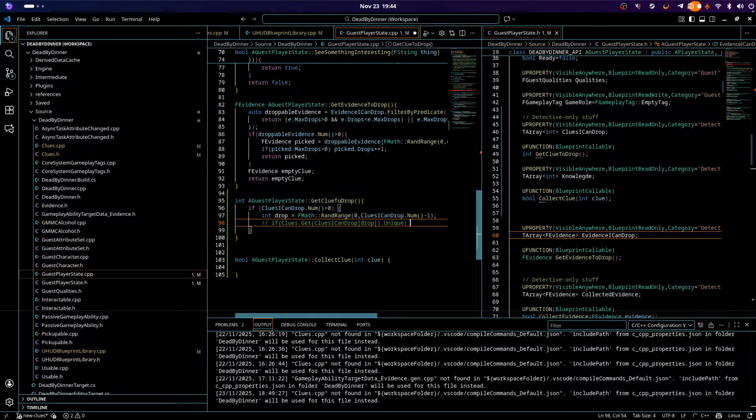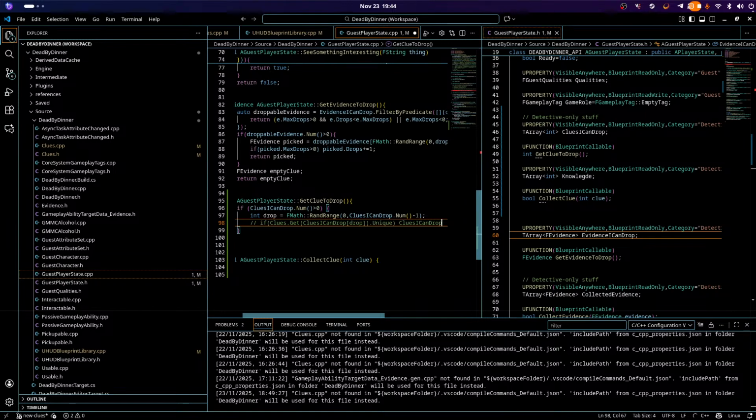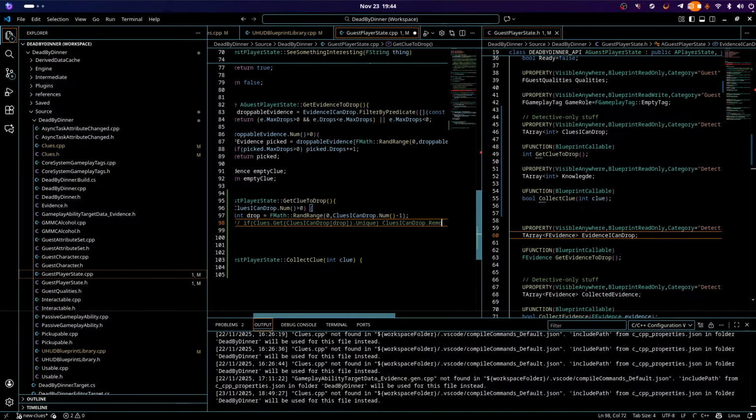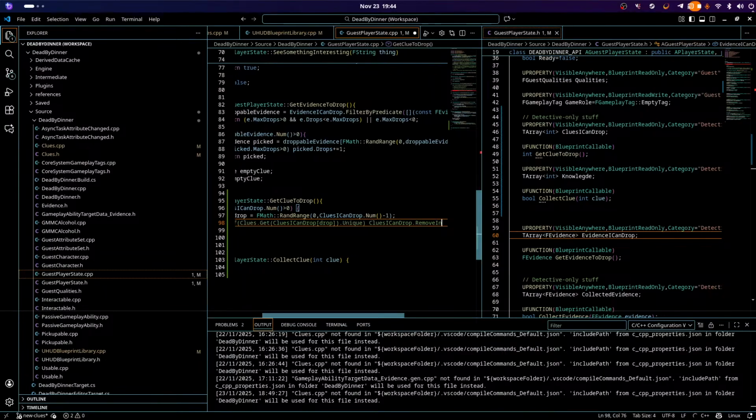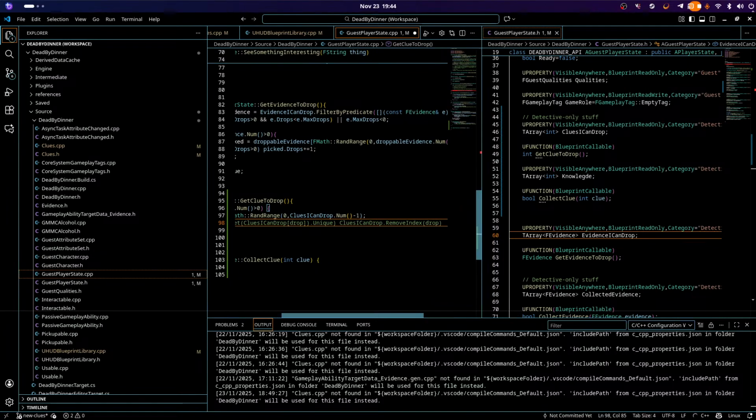And then, so if it's unique, it comes out of things that we can drop.